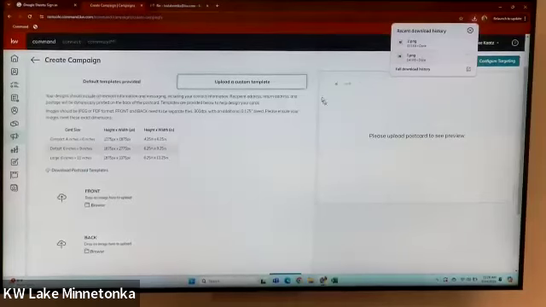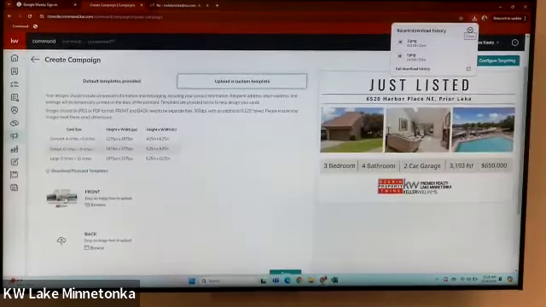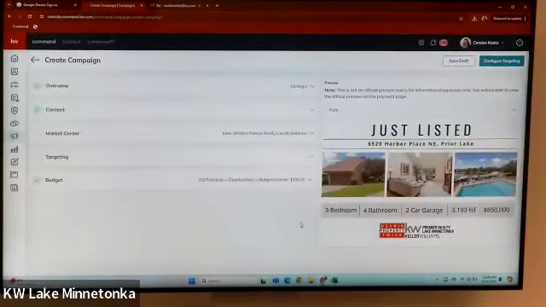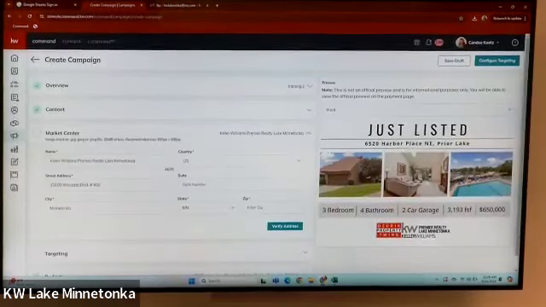So I just drag it over. The market center is here, and you have to put the 400 over in the suite number, then the zip code.